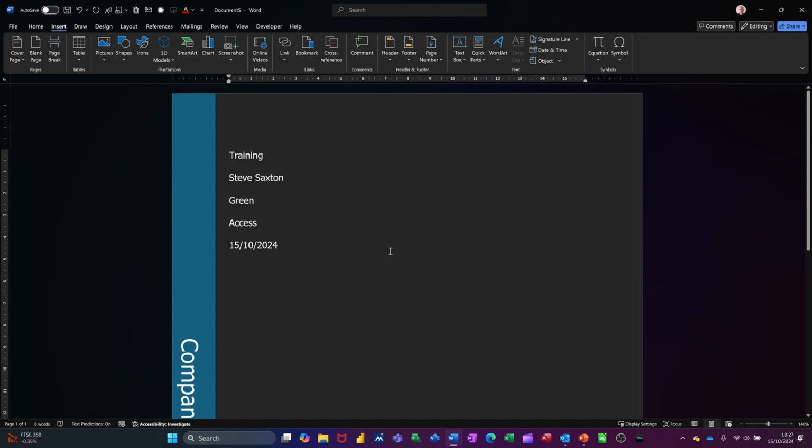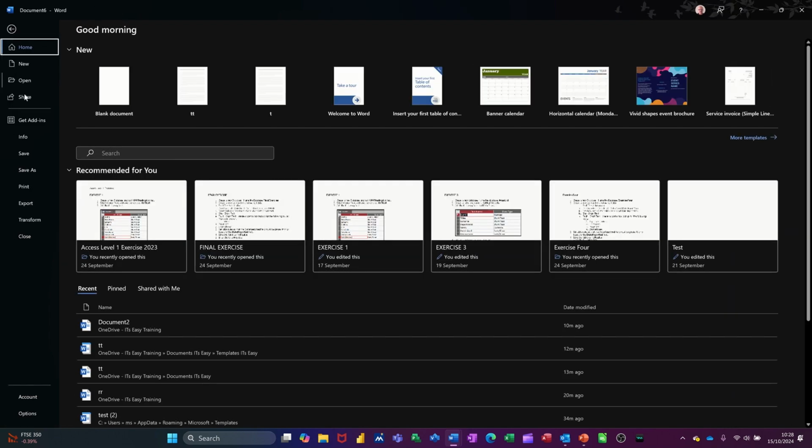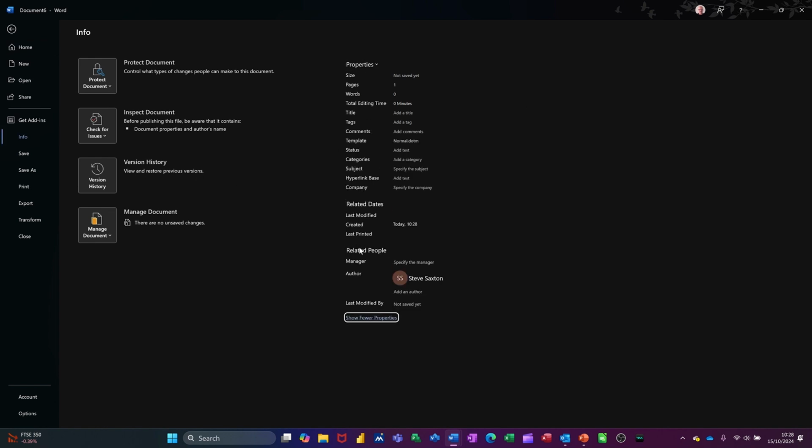Now, to create this and use document properties, this is what I've done. I'm getting myself a blank file. Document properties live if you go to File, Info. These are the document properties, and if you open it up, you can see a few more. You can fill these in through here, or you can fill them in as I did just 2 seconds ago on that demonstration. It's totally up to you how you do it. And then whatever's in these will appear in the list.